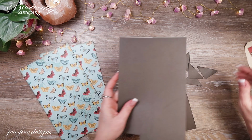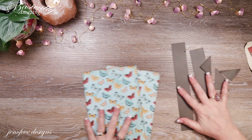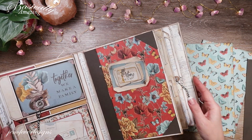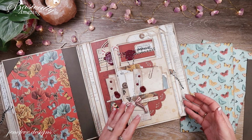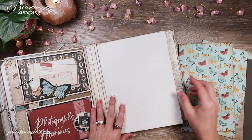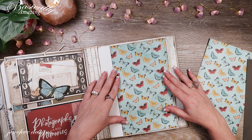I'm going to put this piece up for now, and let's get this back over here. So we've done, actually I did it backwards this time, but that's okay. I did this one on this fin. Then again, we're doing the same but different. So I'm going to do this back journal. This is what it looks like before, right? So let's do this back journal, and it's going to go like this.